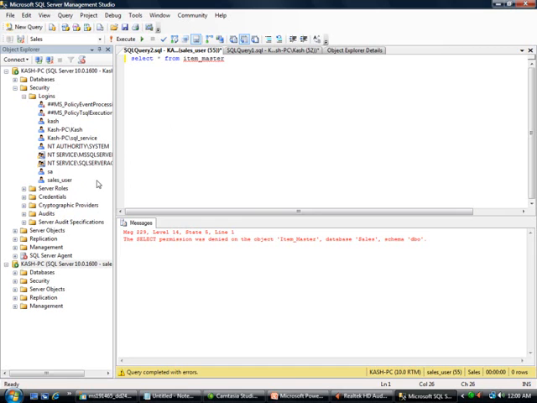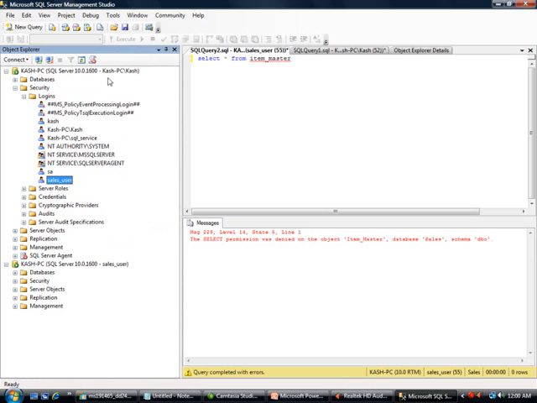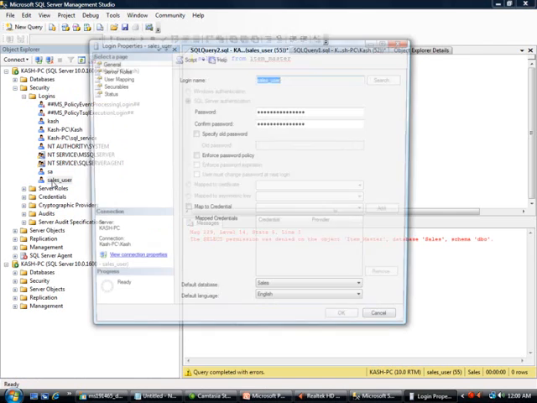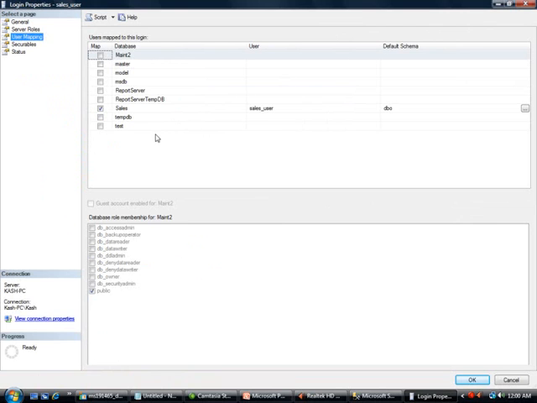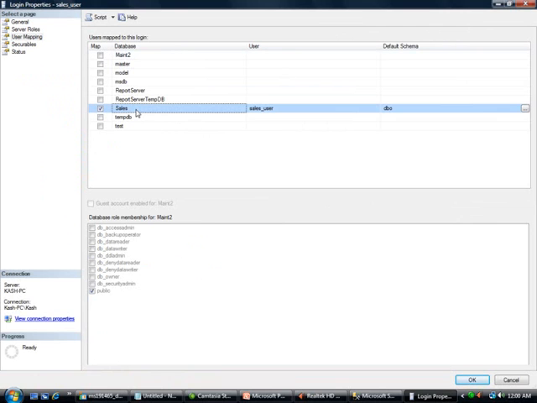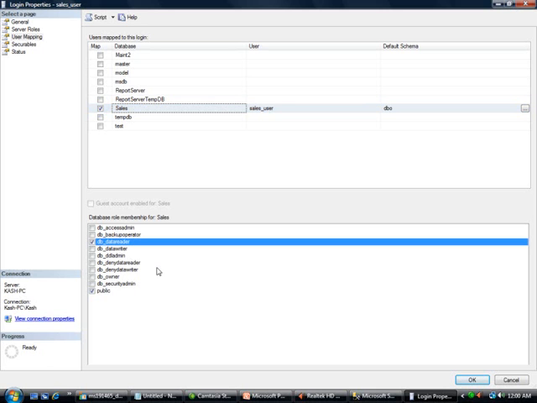Now I will go back to this window over here. Notice this connection is from the admin user, which once again is the user called cache. I would go ahead and double click on it, go back to the user mappings, which, recall, is the one that controls access to the database. I will select the sales database and let's go ahead and give this user a db_data_reader database role. That one will let you select data but will not let you change it. I will click OK.